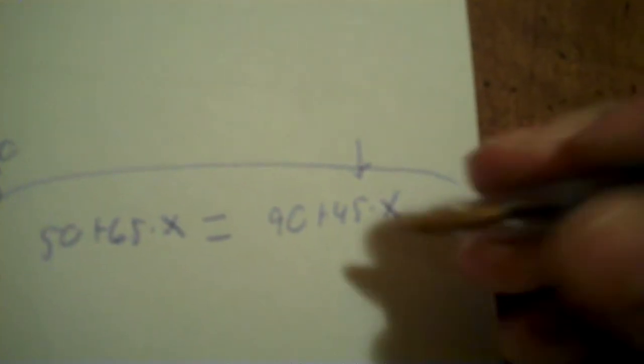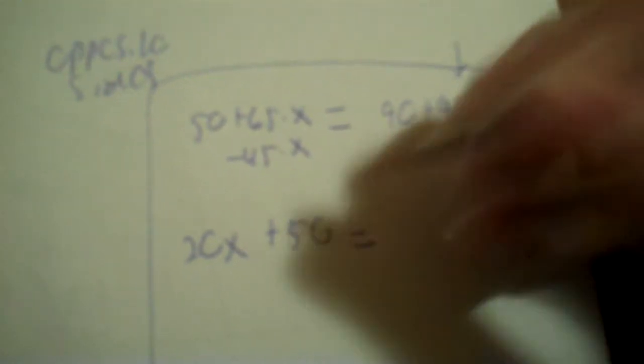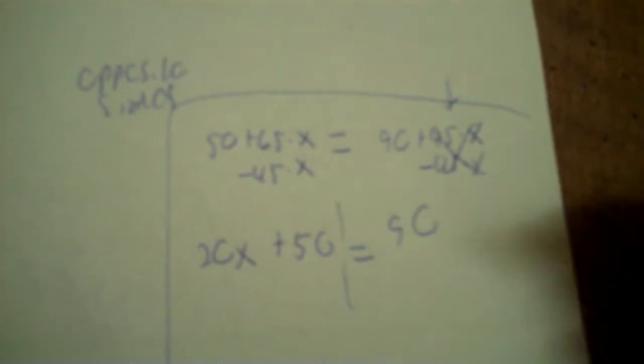Okay, well, you have 2 different X's. They're on opposite sides. So you need to pick one of them to get to 0. Usually the smaller one on a story problem. You can do the 65, but take that out by minusing it. So X, 65 minus 45 is 20, and then we have 50 plus 20X, and then 90. Now we're down to just a single X.